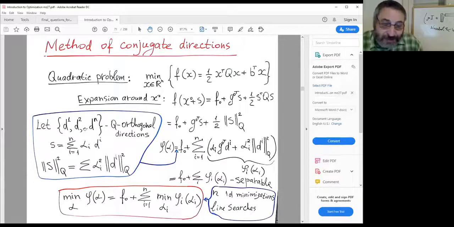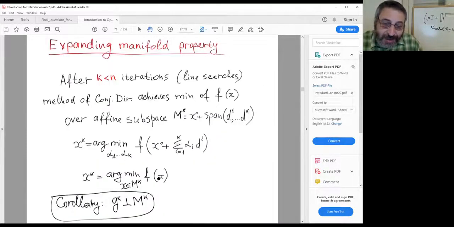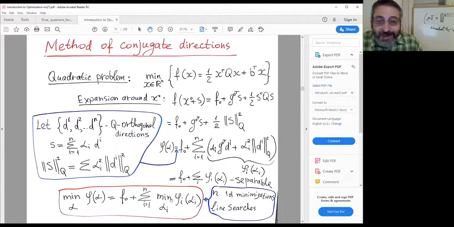This is question number 27, right? It's phrased as show the expanding manifold property. You should know the development on this slide and this slide. You should know those two slides, I would say, in this way. That isn't in any question. You should know how to write down the development of those two slides.